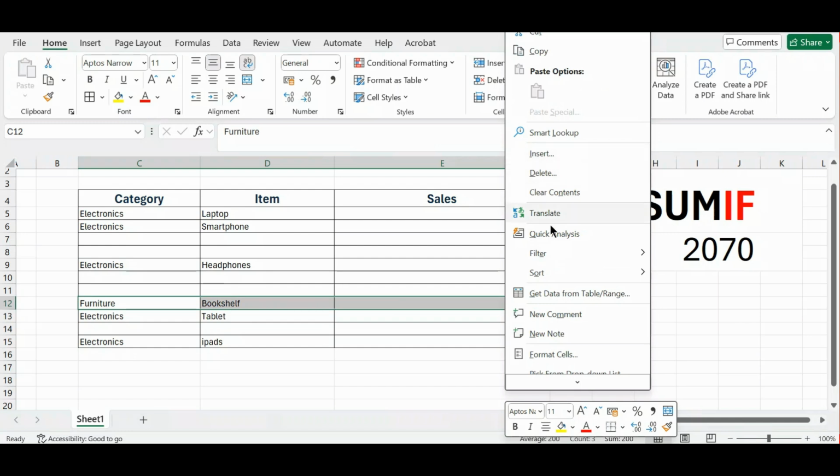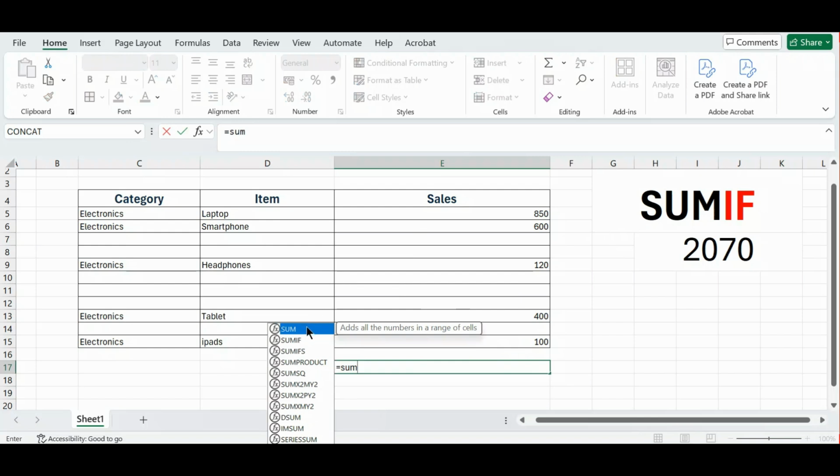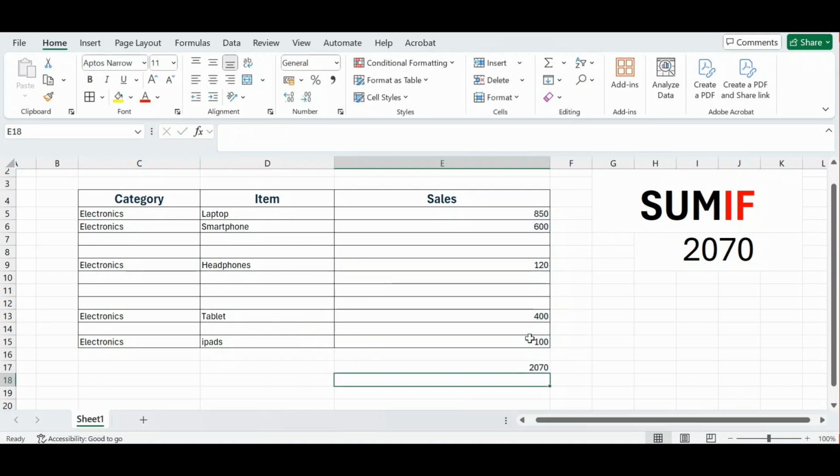Now let's try to make the sum. Sum is easy when you have data which is not mixed, because you don't have to apply the if condition. The if condition is for selecting the given information. So I add equals SUM. This is sum. Now I select all the data here. Then it gives the information from the set. You can see the total is equal, which means my formula is okay and it has worked very well. So this is how you can do it.